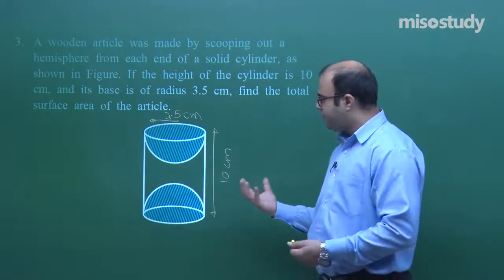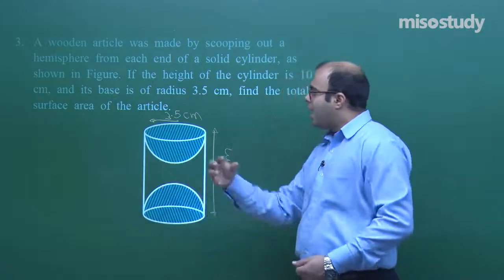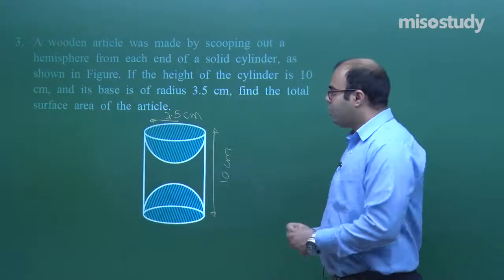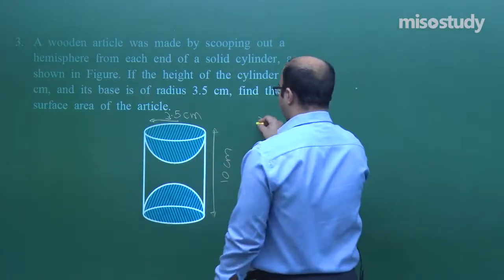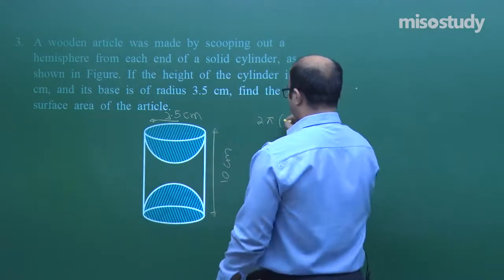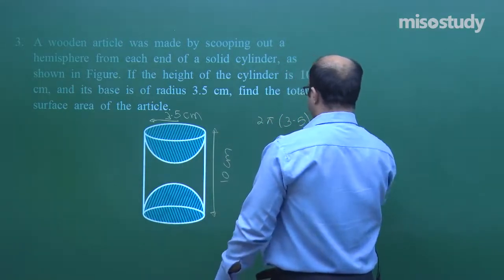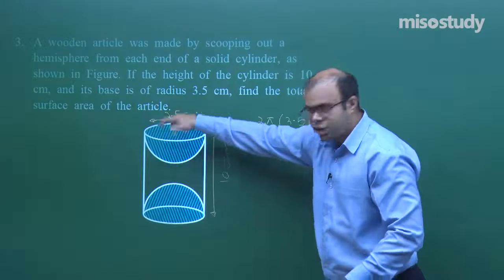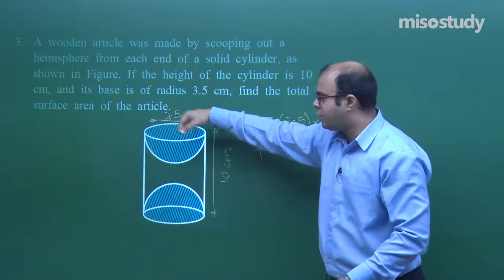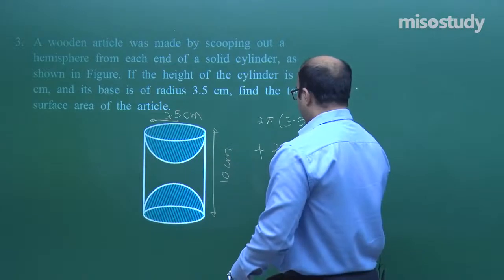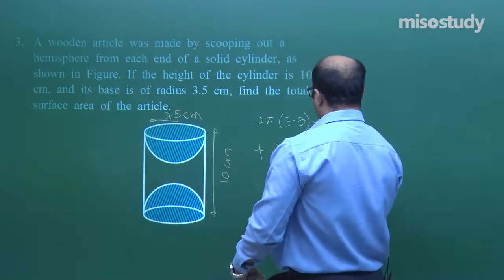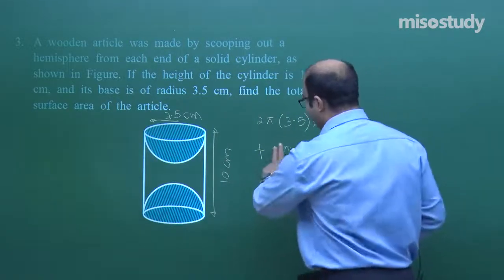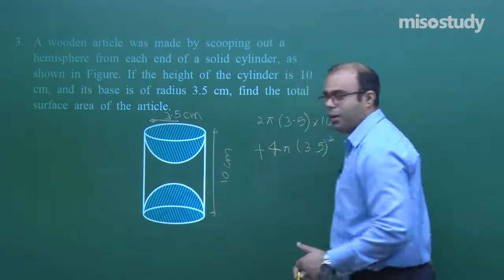So, the article has the surface area around this cylinder and this hemispherical scoop which is done over it and under it. So, if we take the surface area of the cylinder, that is 2 pi RH. So, 2 pi, radius is 3.5 into H, that is 10 centimeter. This is the cylindrical part. We will add this ball shaped figure over here having some surface area, that is 2 pi R square. And if you observe, this area is also having the same area, that is also 2 pi R square. So, this becomes 4 pi R square, both will add up like this.